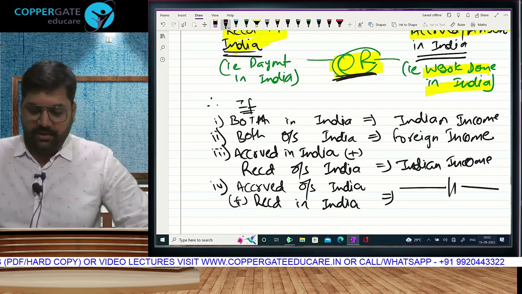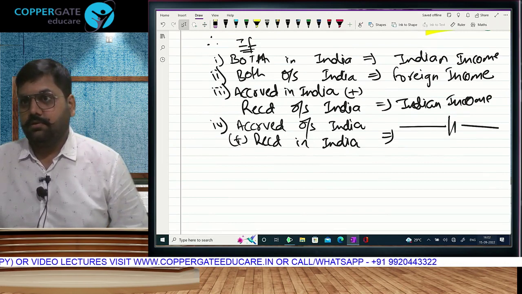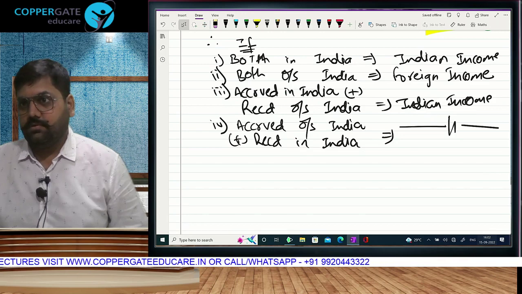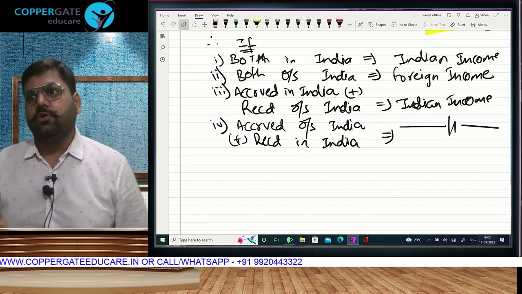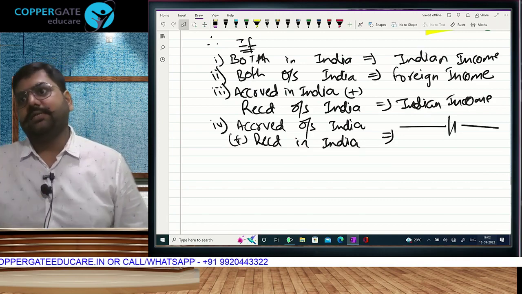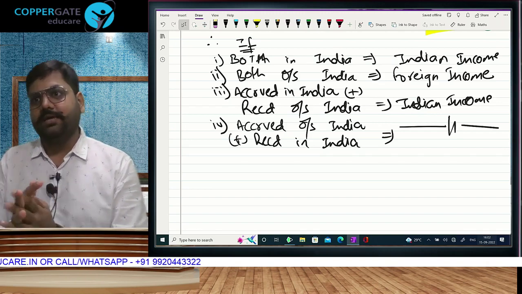Correct? In effect, if the tournament was in Dubai and was paid in Dubai, tax will not be paid because the work was done there. Very good question. Let's understand the chronology. Either you are resident or it is Indian income. One of the two has to take place for taking tax from you. Otherwise, there cannot be tax.